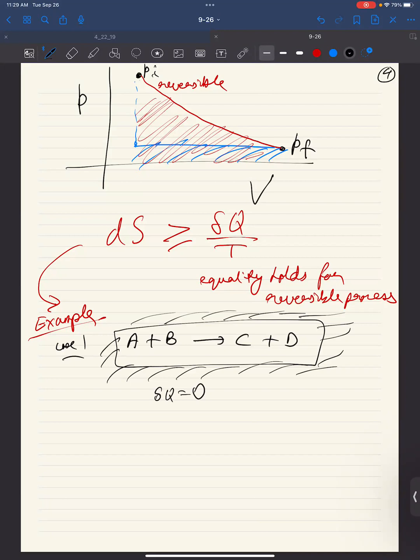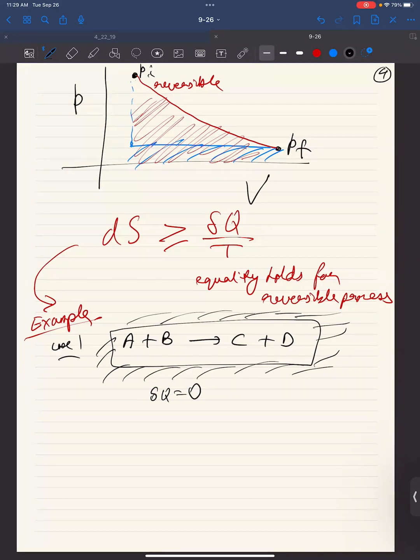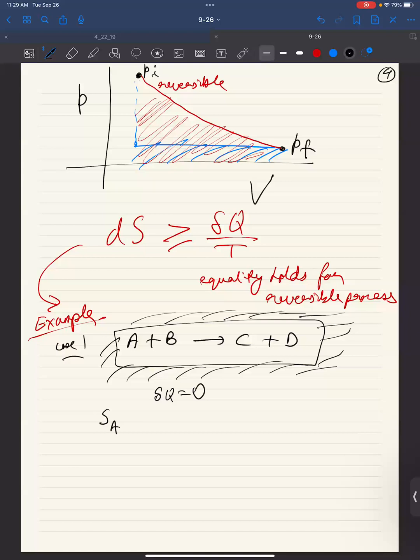So in this case, if I told you that S_A plus S_B is less than S_C plus S_D, right? Because entropy is a state function, we should be able to measure it. And later we will develop methods for how to measure it. If I told you this, what does it tell you? Whether the forward reaction is preferred, like the black arrow that I drew, or the backward reaction is preferred. Benjamin, what do you think? Why? Entropy is maximized in the forward direction, right? So we always want to go in.